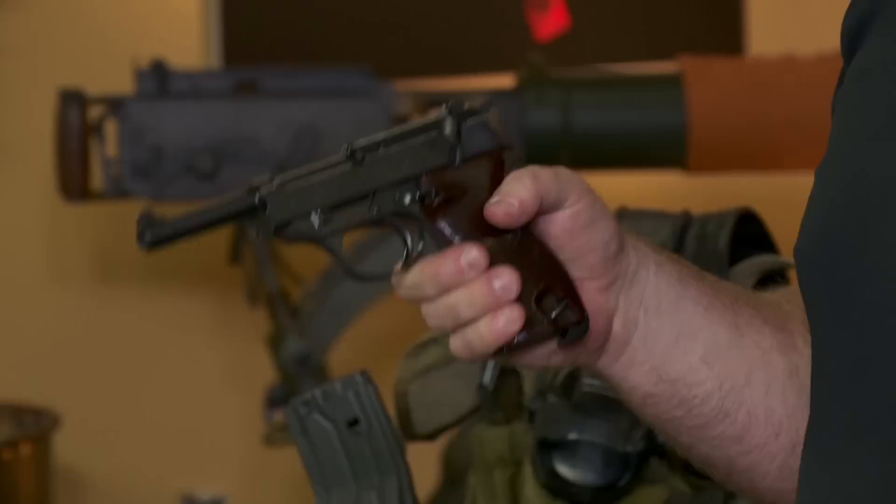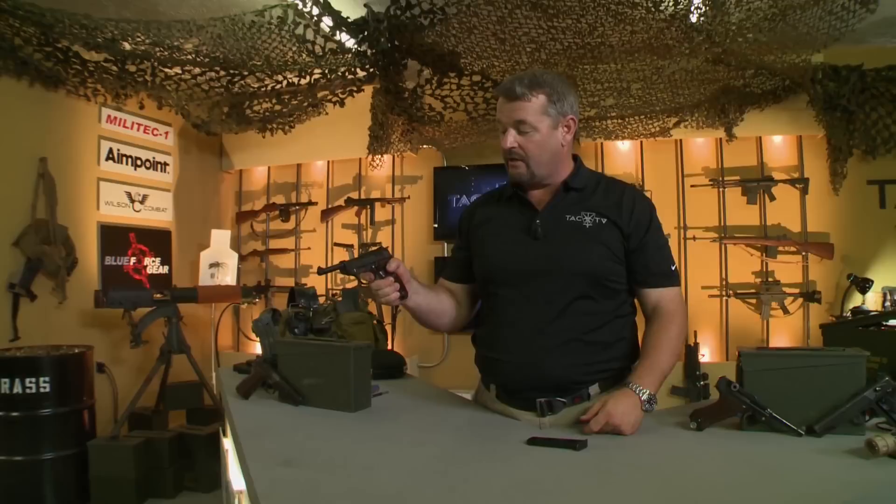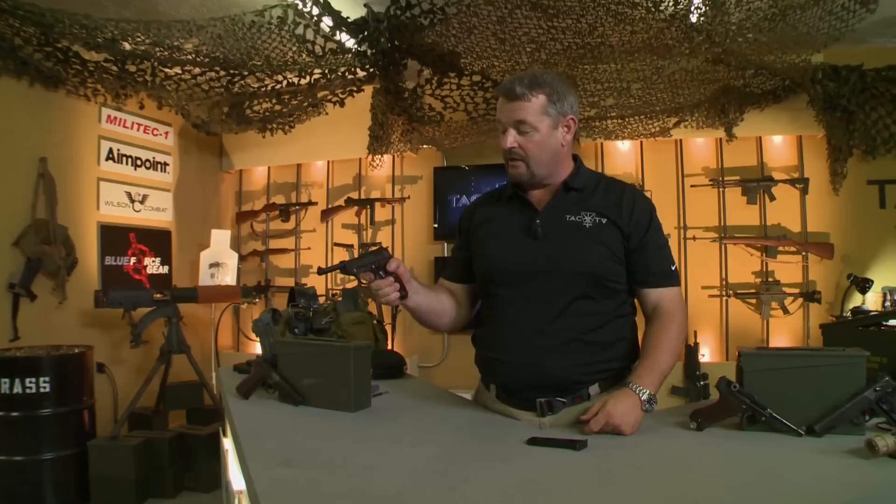One thing that did carry on to post-war designs, and was used not only in the trigger mechanism but the locking mechanism in the M9 Beretta, is the hammer drop safety. The hammer drop safety acts as not only a decocker — it deactivates the trigger mechanism at the same time. The gun's perfectly safe right now. If I want to reactivate the trigger mechanism to fire a round in the chamber, I have to push it forward and then pull the trigger double action style — very similar to the trigger mechanism used on the M9 Beretta.